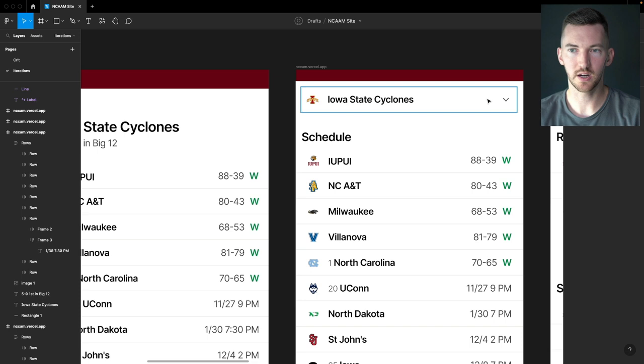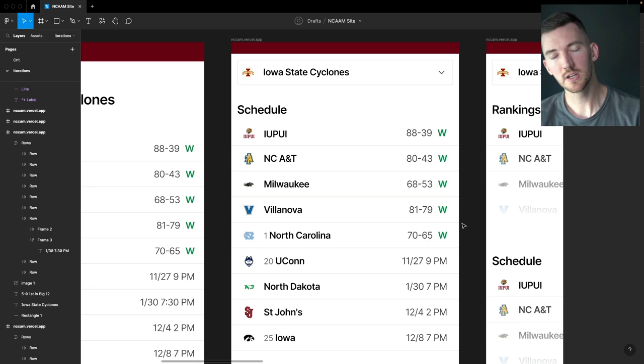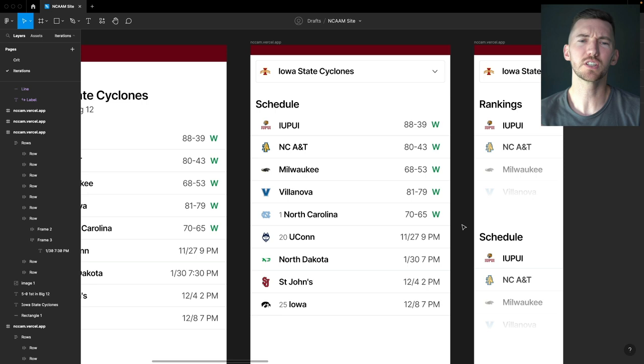or maybe you click on this and we just use, you know, a native select element to pull up a list of teams. Maybe if we wanted to get really extra, we could do some kind of type ahead that allows you to search, but I prefer to stick to native HTML controls if possible. Also, this is the type of stuff that I think is a superpower of developers who think about design and designers who start thinking about developers, because you have to consider the constraints of how you're actually building this thing.